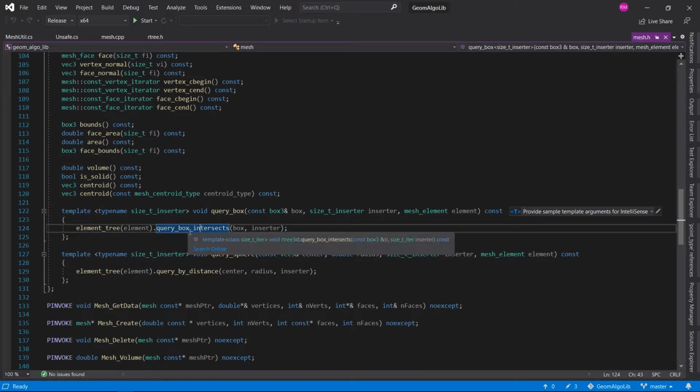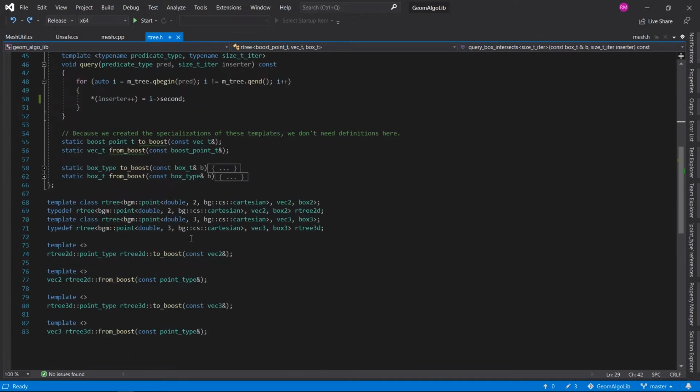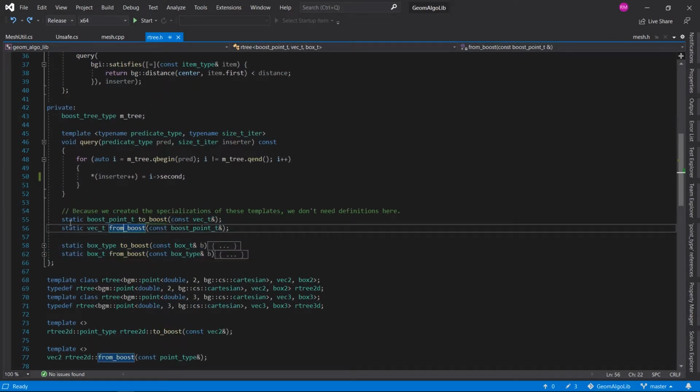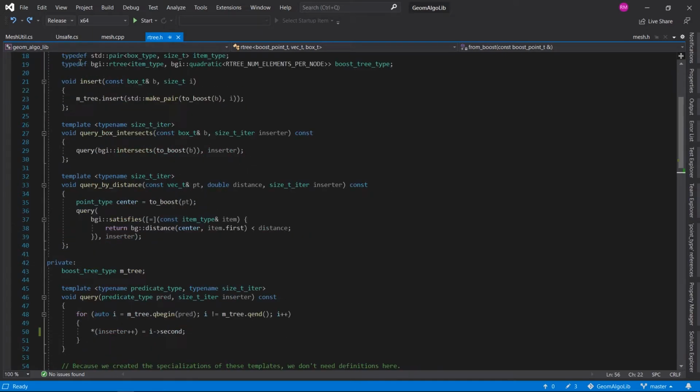And inside that function, we take that box instance and directly pass it to the R-tree function. If we step into the R-tree function, this box3 instance gets converted into a boost box type using private helper functions. So at least from the outside, it looks like this R-tree is working with box3 as its type rather than the box type provided by Boost.